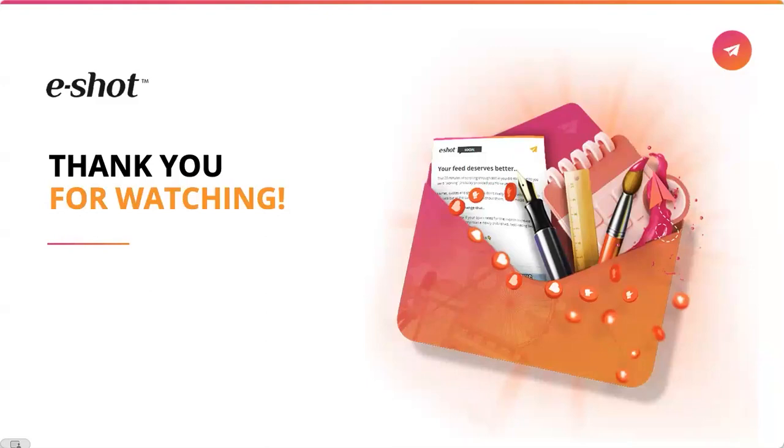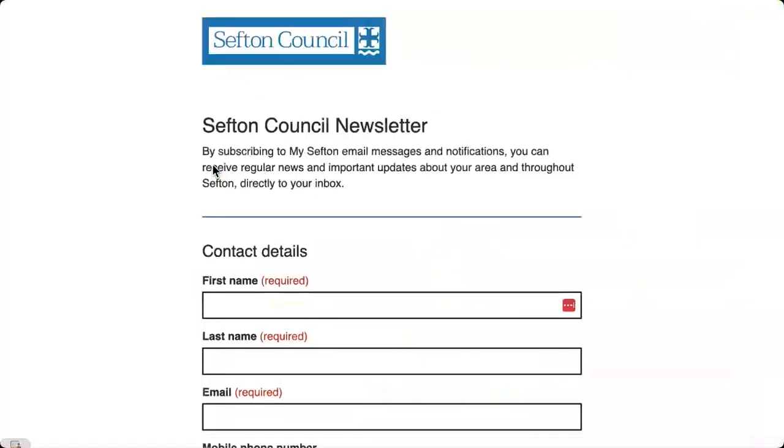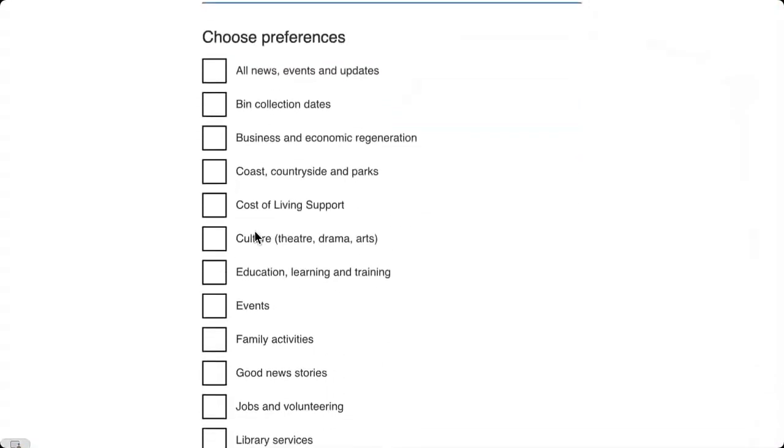And what will then happen is eShop will work out what the delta is. So you have effectively your waste management for Waterloo campaign, where you pick both the preference and the group, and it'll give you the delta of the subscribers. And then you do your other email to the waste management preference for Whitby, and that gives you the delta for that combination. So, if you think back to that Sefton example that I looked at towards the end there, if we jump back to that slide, that's exactly that use case.